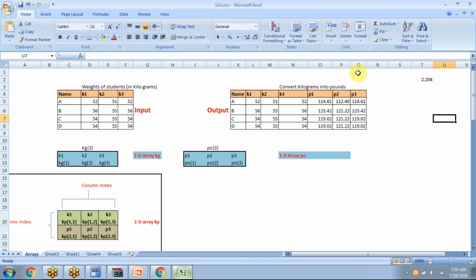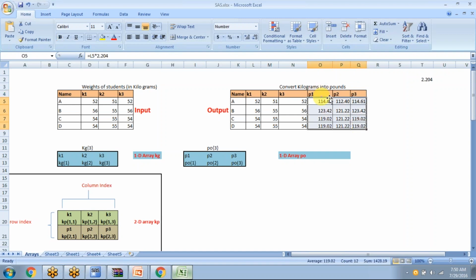Let's say 1 kilogram equals 2.204 pounds. I want to multiply each element in the K1, K2, K3 variables with 2.204, and create three variables.